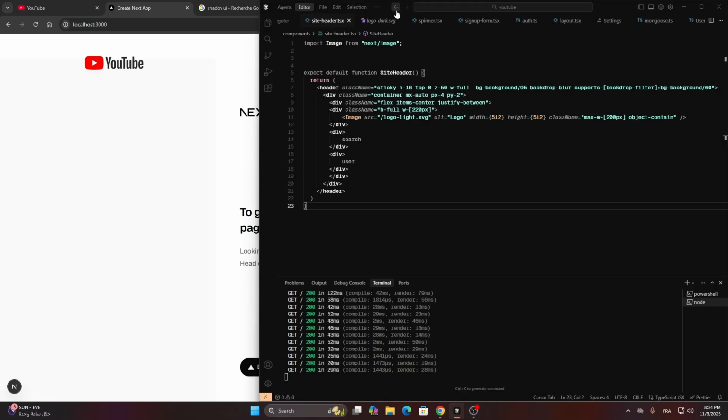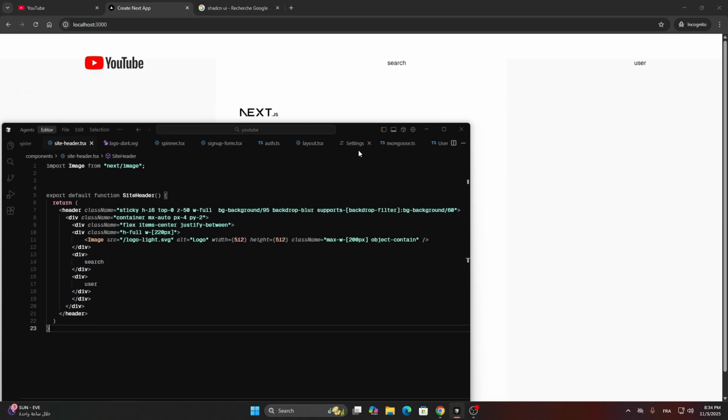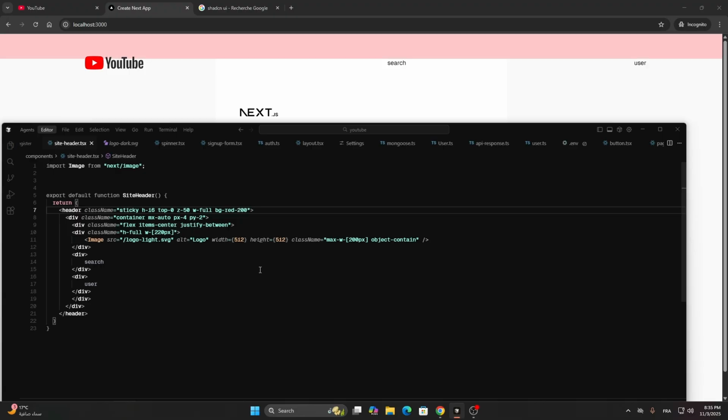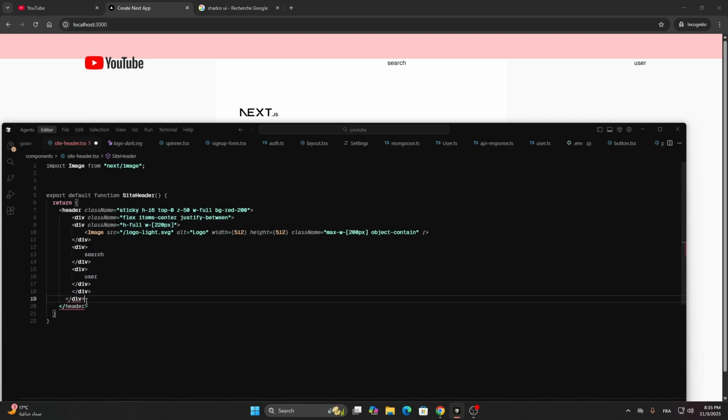Control B. I need to move this here so that I can see. Okay, bg-red-200. Pretty good. Margin x auto, this will be deleted from here.